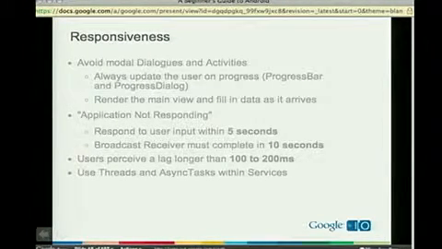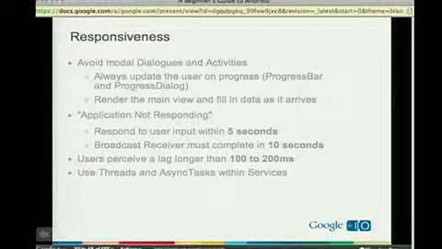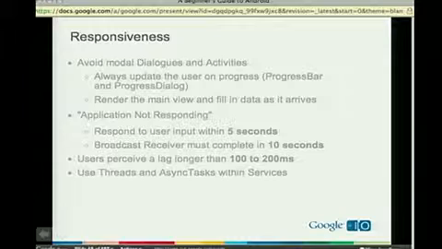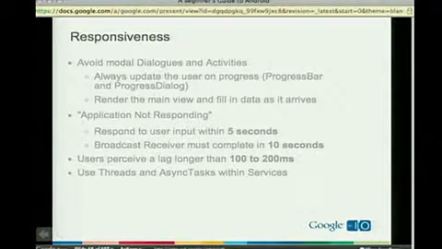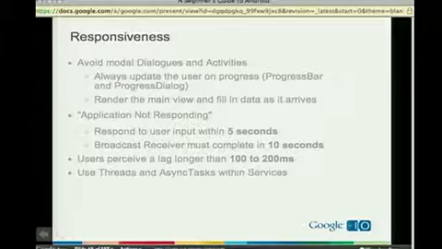Just as important as performance, if not more so, is responsiveness. Mobile users do not have any patience. I mean, you're all mobile users and you know what it's like. Your mobile phone is something that you're using on the go. It's not something that you're sitting down comfortably in front of a workstation where you're willing to wait for something to load. Basically, everything needs to happen immediately. And the same thing is especially true for your applications. You need to make sure that users can have that instant gratification.